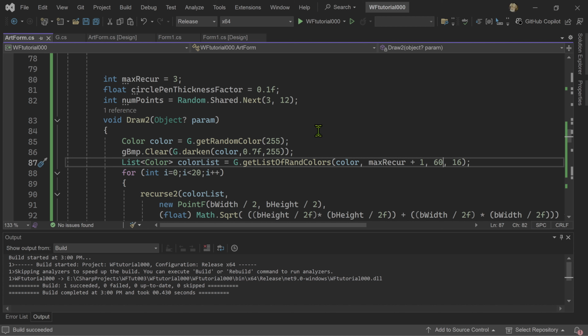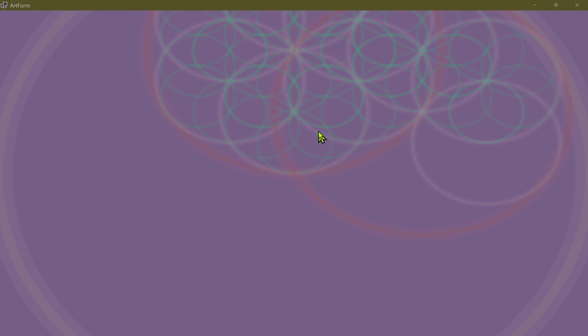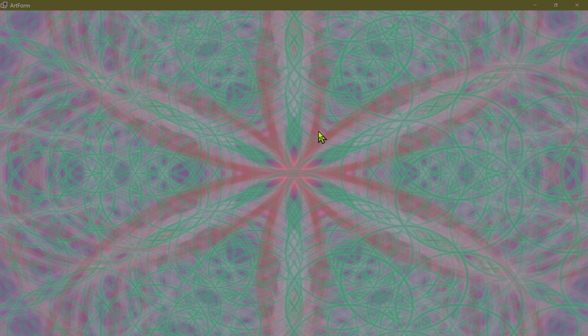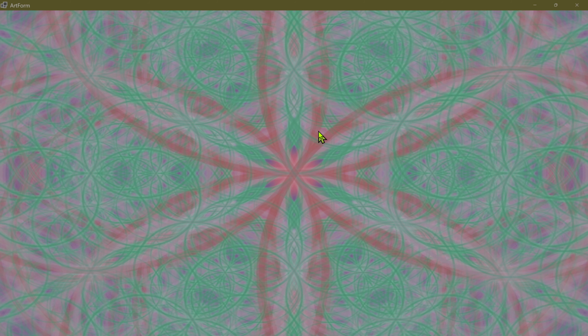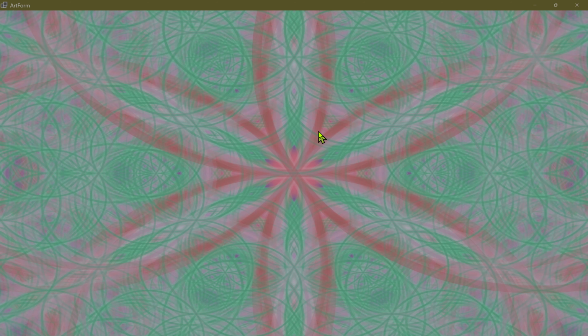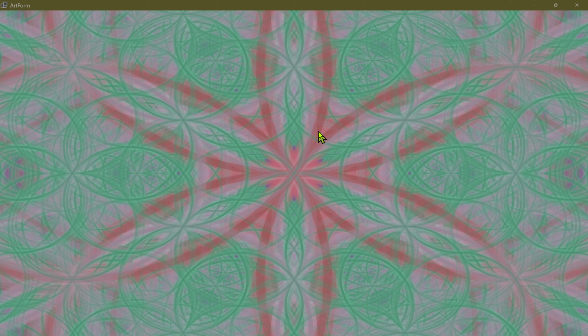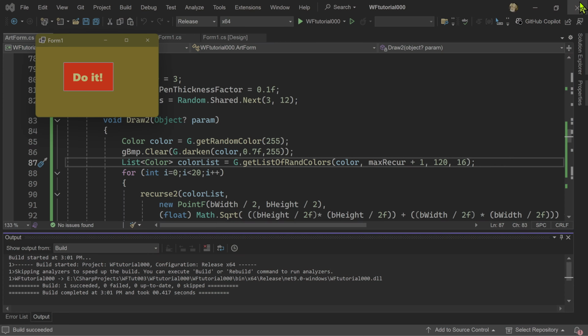Okay, let me make this 120 just so they're very different. Let's see, Control 5. Okay, I like it. I think the center of the line could be even darker.